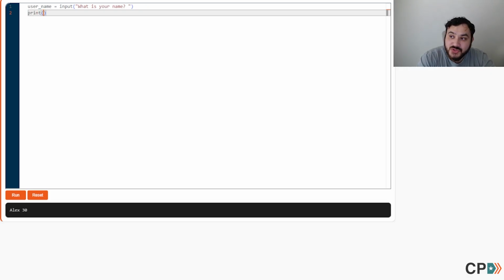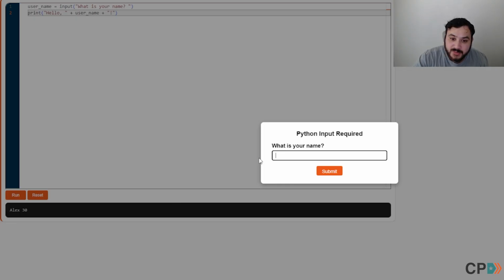Finally, let's go ahead and try to print out hello. We're going to join that with the username that we are receiving from the user and some simple formatting. When I run this, we see here an input box requesting input from me with the message of what is your name, the exact same message that I added within the input function.